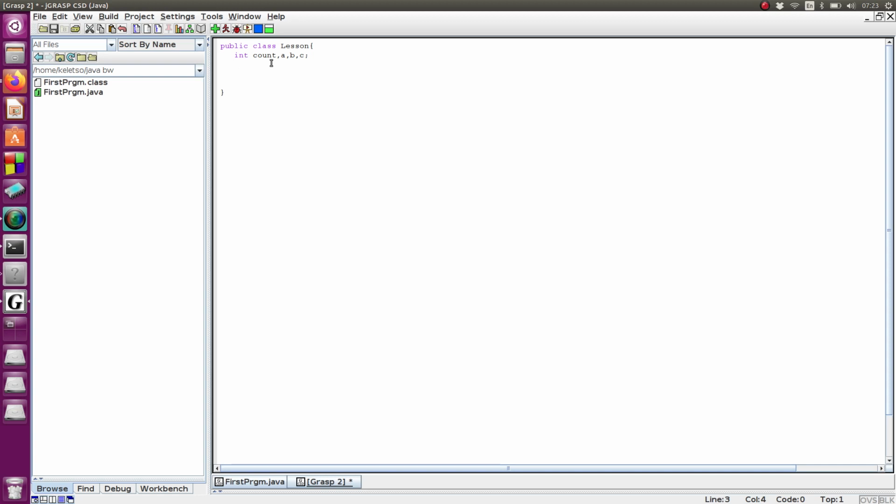So other valid declarations, you can declare something like a float, and you say pi.